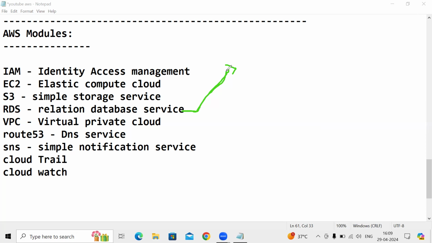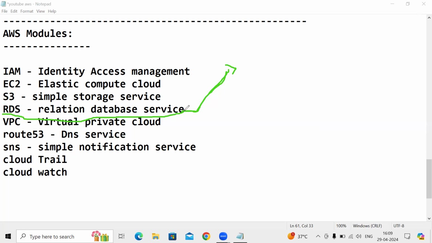This is the RDS module, relational database, where we use the database services to retrieve the data, to insert the data, to update the data. All we can do in the RDS module, guys.